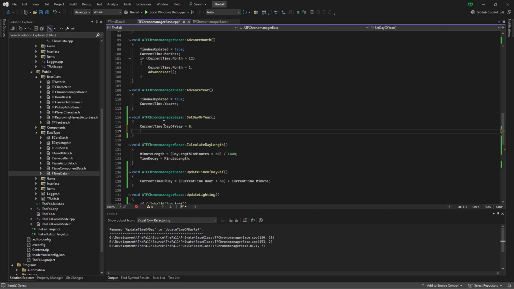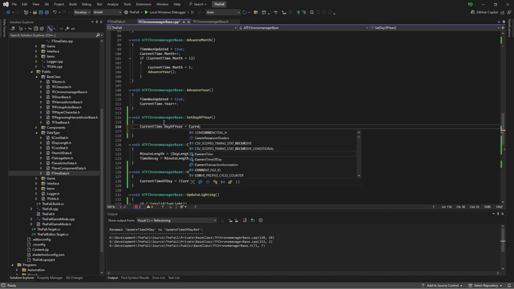Okay, I'm just trying to think of some math here. So just do this roughly to start with. Current time dot month times 30. That gives us a very basic value. Oh, there's got to be a helper function for this that already exists. I'm just trying to think how I want to do this.